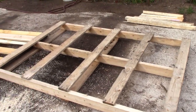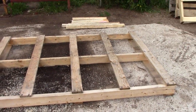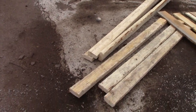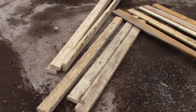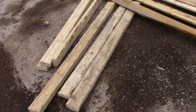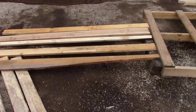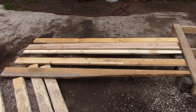We'll start with the materials list. As you can see we've got a pallet here and we'll use that for our platform. Over here we have some 2x4s that we had left over. We've cut the ones for the front to six feet, the ones for the back to five feet — that way when it rains the water will run off. And then we've got some boards for putting the structure around. So we'll get started and show you what our process is.